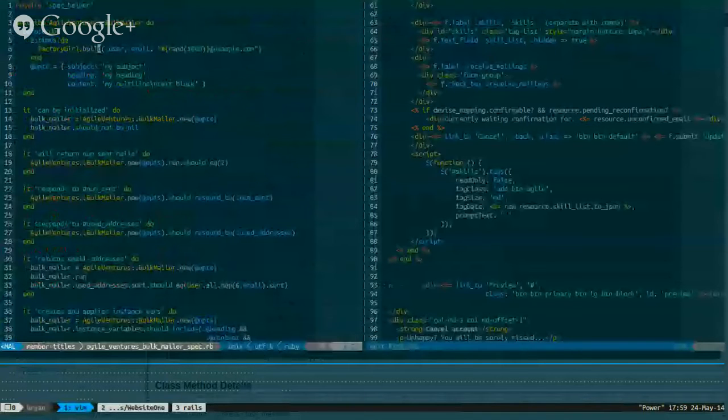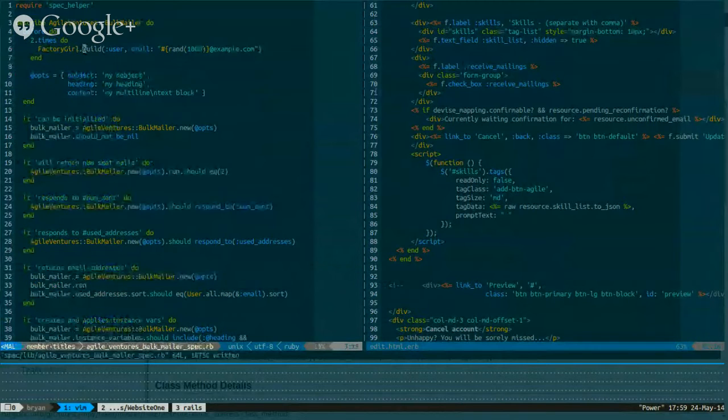What if I use build? New should equal new bulk mailer dot new options.